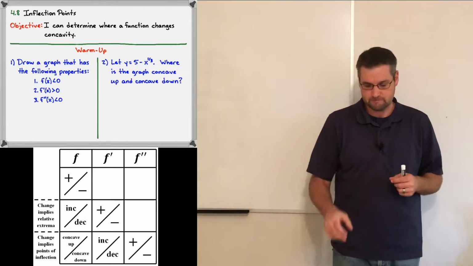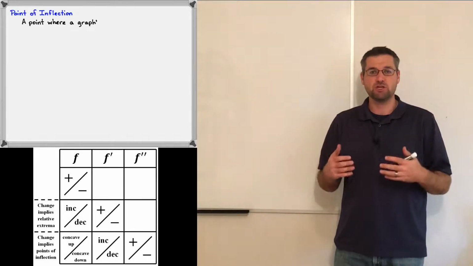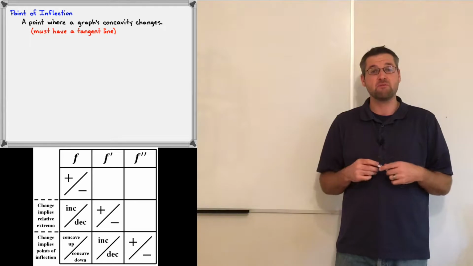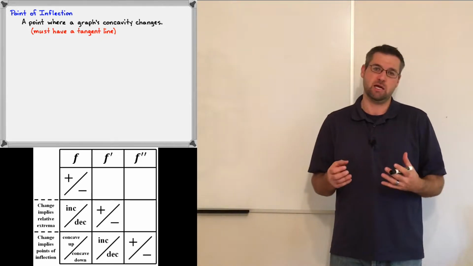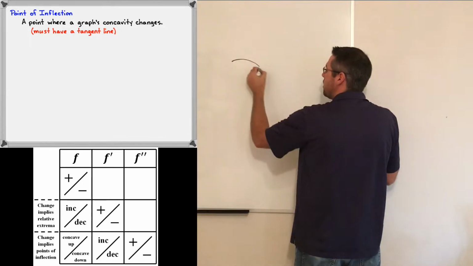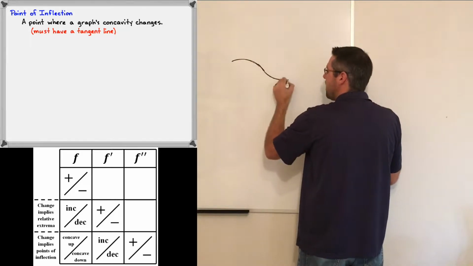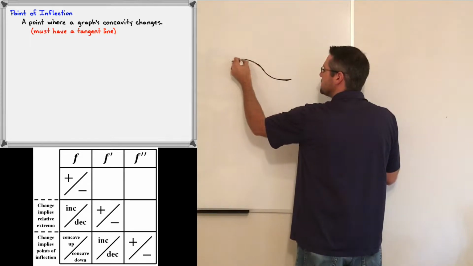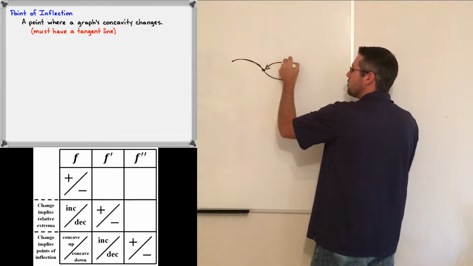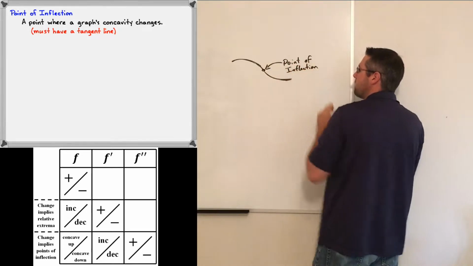of inflection points. Okay, so an inflection point is a point where a function changes concavity in the basic definition. But one thing that we have to be clear on is that there must be a tangent line at that point. And so if we have a graph that looks something like this, it's concave down, okay? And then all of a sudden it turns to being concave up. The point where it changes from concave down to concave up is called the point of inflection, where the concavity changes.